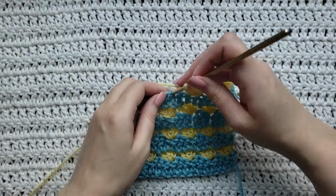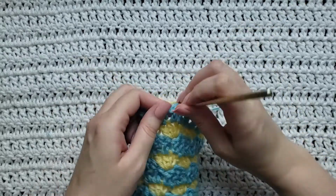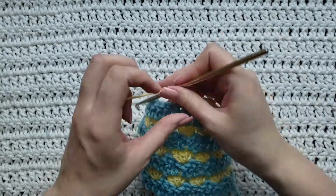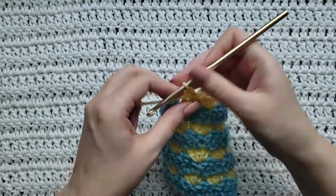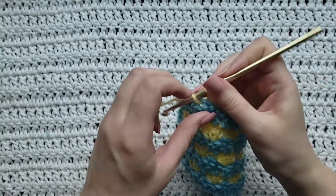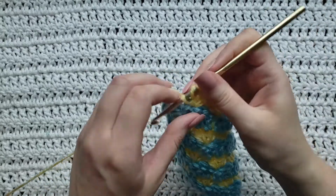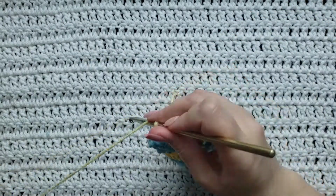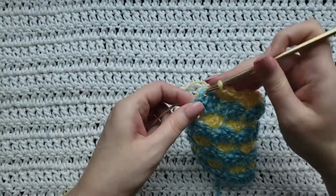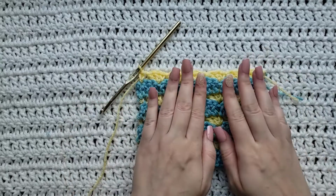Skip two stitches, work a single, then a double, and a double into that next stitch all together. Skip two, work a single, a double, and a double all in that same stitch together. Skip two stitches, work a single crochet in the next one, then a double crochet in that same stitch, and another double crochet in that same stitch. You're then going to skip two. In this last stitch right here, you're just going to work a single crochet. And that's going to be the slit stitch row.